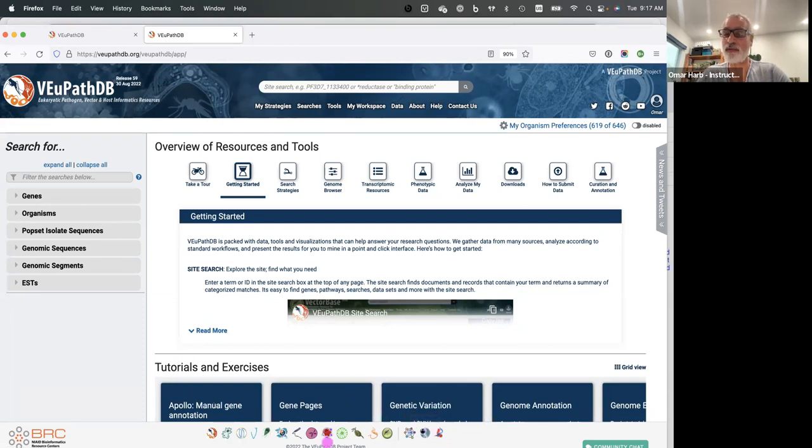The ultimate goal of all of these resources is to make sure that you have access to the data and that you have tools and mechanisms to explore the data. And so VEuPathDB in particular has focused mainly on genomic data, but also other associated data with the organisms that the genomes come from.